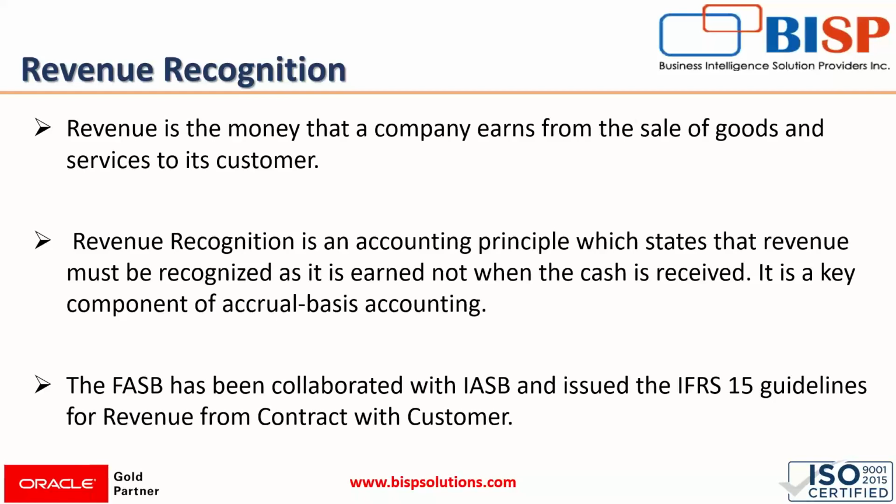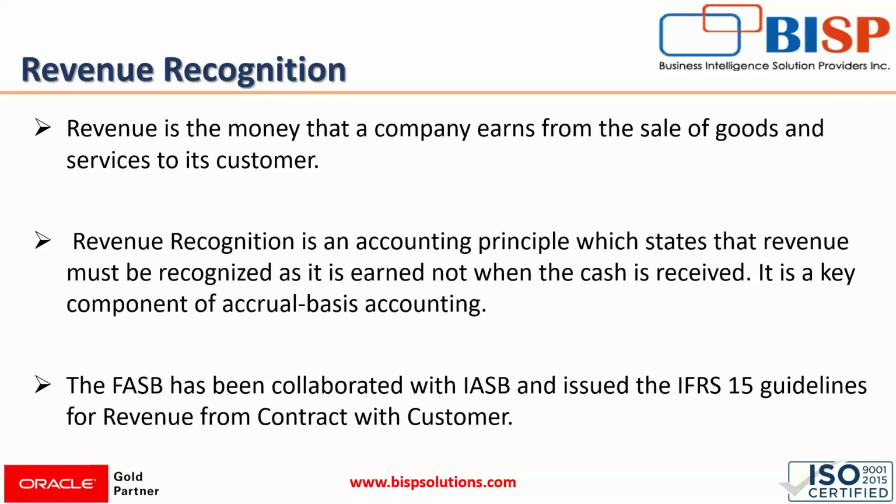So if we talk about revenue recognition, it is an accounting principle which states that revenue must be recognized as it is earned, not when the cash is received. We can take an example here. There can be scenarios in which goods and services have been provided, but we have not received the cash. We can recognize the revenue as we have provided services and goods, even though we have not received cash. So it has nothing to do with the receiving of the cash. It is only concerned with how and when we have provided services. At that time, we can recognize the revenue.